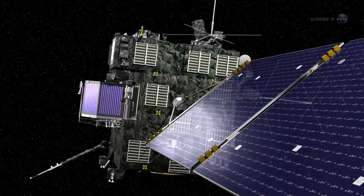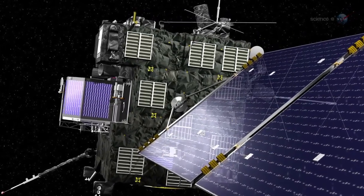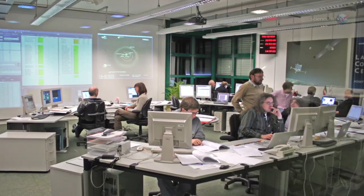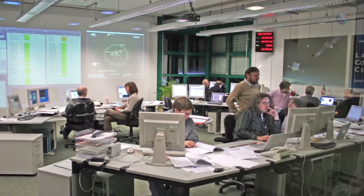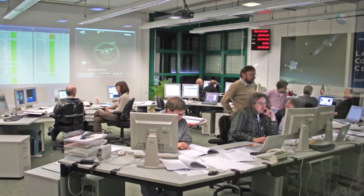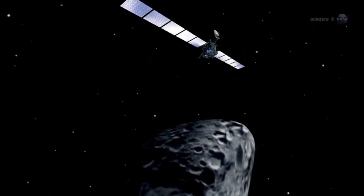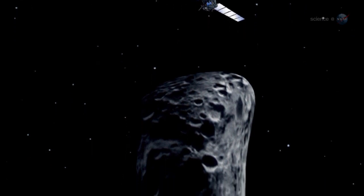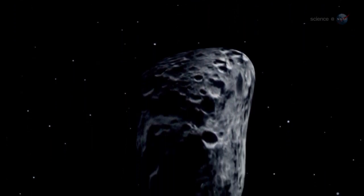At the moment, Rosetta is resting up for the challenges ahead. It's hibernating, engaged in its high-speed chase while fast asleep. Reveille is at the very beginning of the new year in 2014, when the spacecraft begins a months-long program of self-checkups. If all goes well, in August of the same year, Rosetta will enter orbit around 67P's nucleus and begin scanning its surface for a landing site.